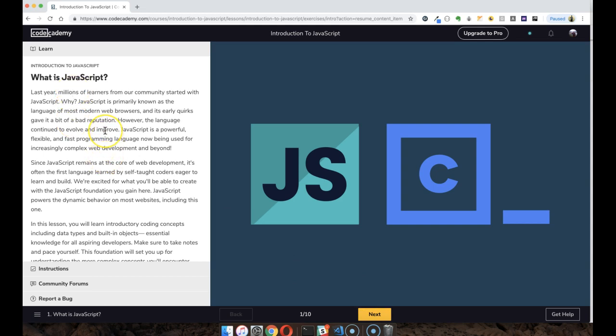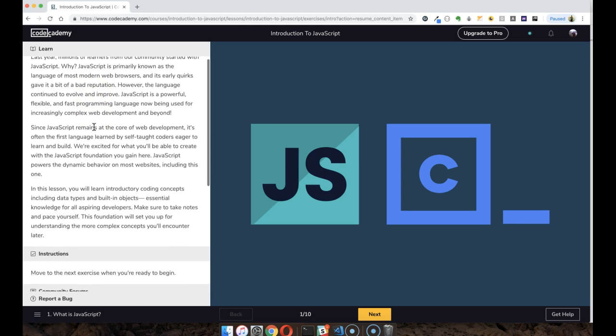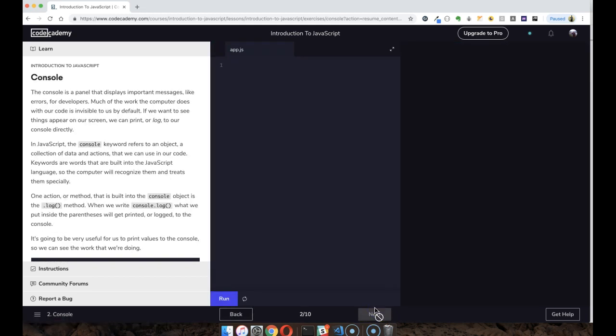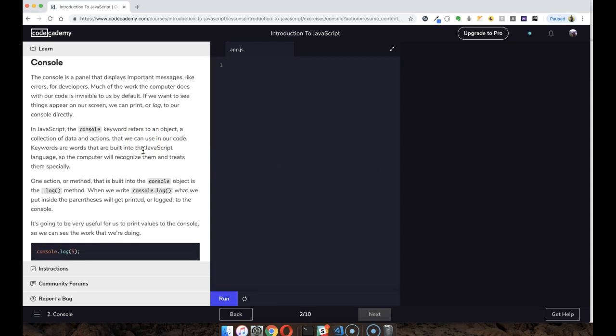So what is JavaScript? I'm not going to read all of this. It's a walkthrough, and I'll try to explain anything that stands out as maybe being tricky. JavaScript is a super useful programming language. It can do almost everything, literally almost everything. It is not the best at everything, but I wholeheartedly believe that it is the most flexible and diverse programming language available.